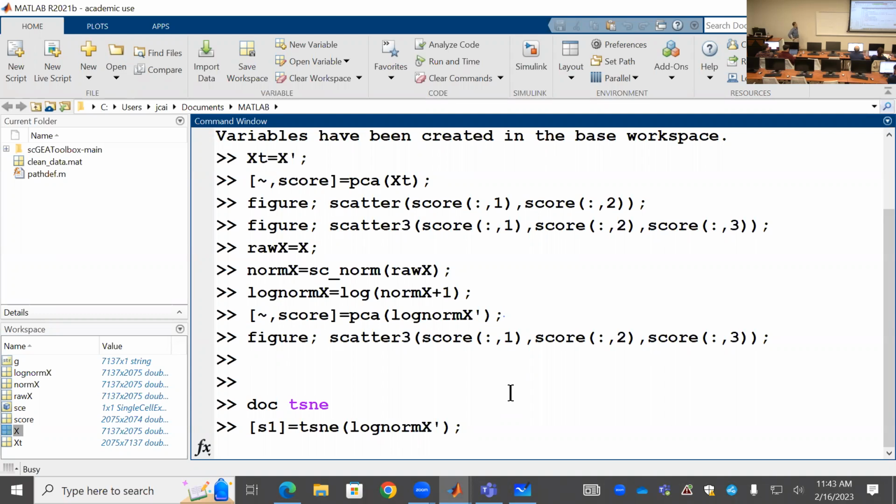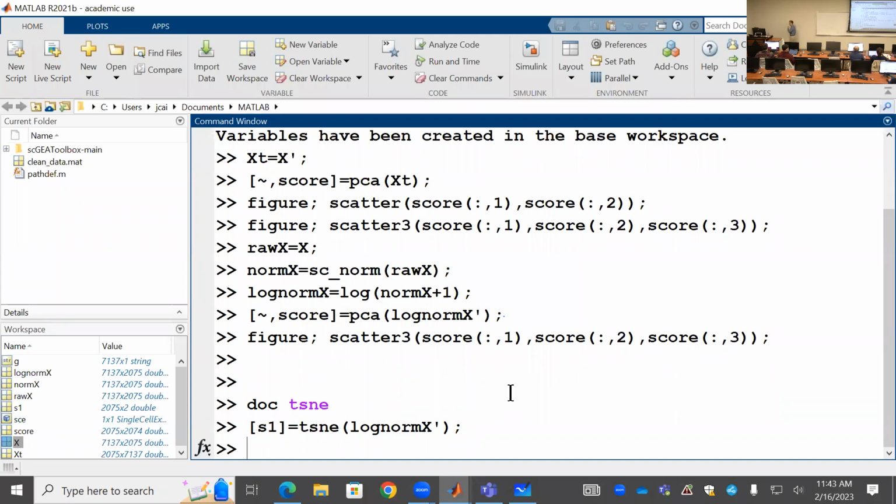You will realize this will be slower than PCA. PCA is matrix operations, but this one you have to generate your data according to the distribution, according to their likelihood, their probability of being neighbors in the high dimension, and then get this at the end.